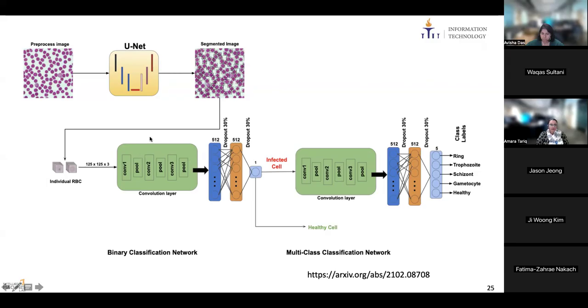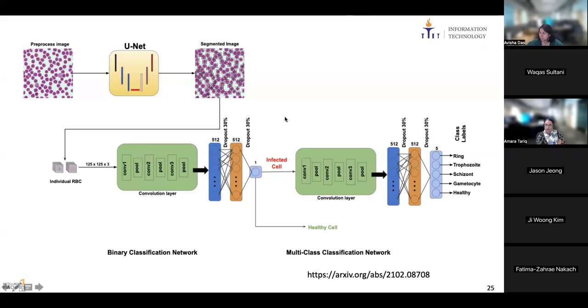We train a simple convolutional neural network to classify each cell whether it's normal or abnormal. If the cell is classified as abnormal, we go to the second stage and classify it into the 4 stages. And again we have the privilege to have the healthy cells here. It's a very simple network, and it works really well.